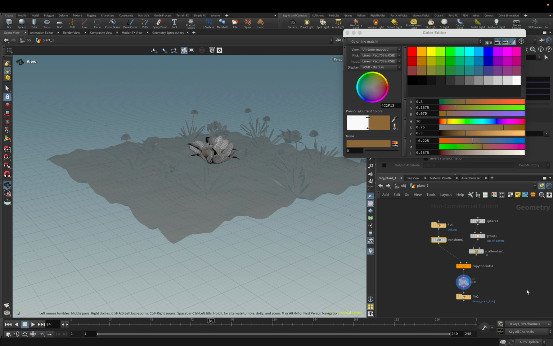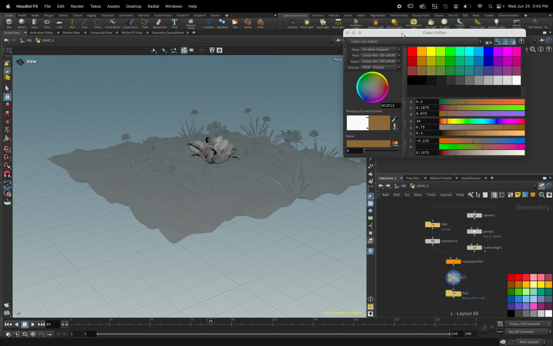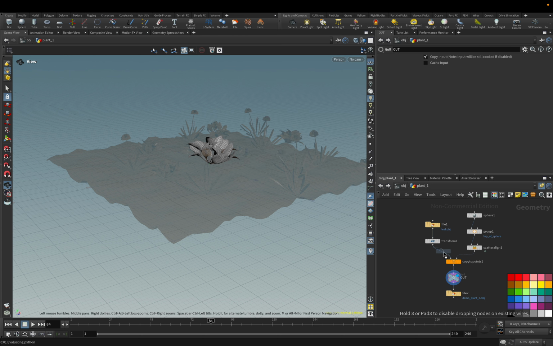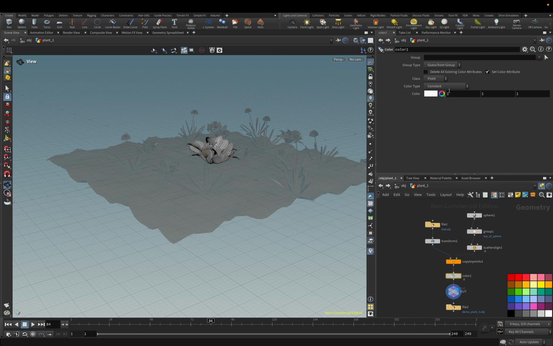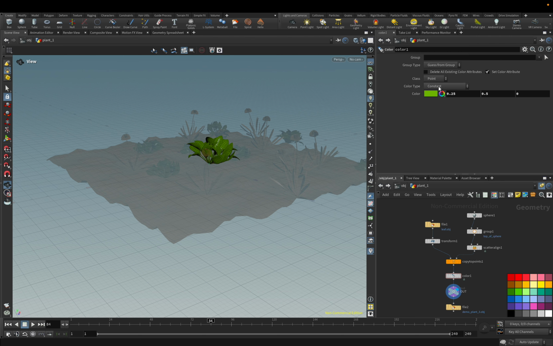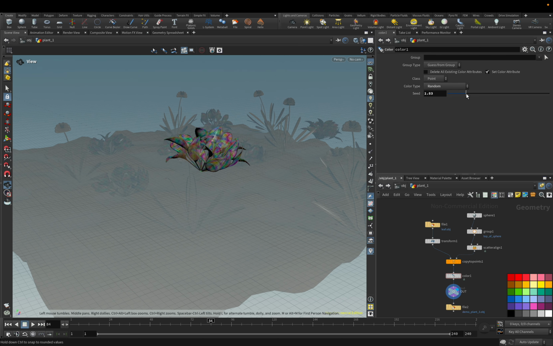So jump into this plant. And let's add a color node before the out. And so we'll add a color node, and we'll add that here. And then maybe the color of this plant can be this kind of green. Now we are able to also change it to random. However, this is just giving random values. Maybe we'll do that for the flower. We'll just do a constant value here.